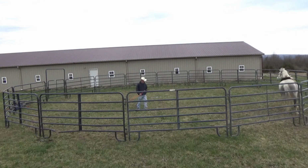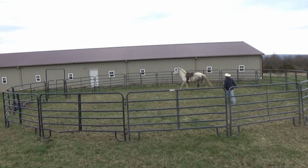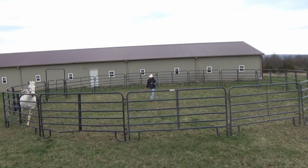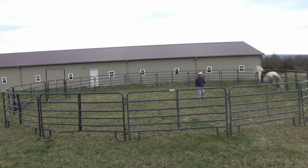All of these direction changes is a lot of work for any horse to move. But more importantly, he's paying attention to what I'm doing, and I'm making him do it, and that's really important.